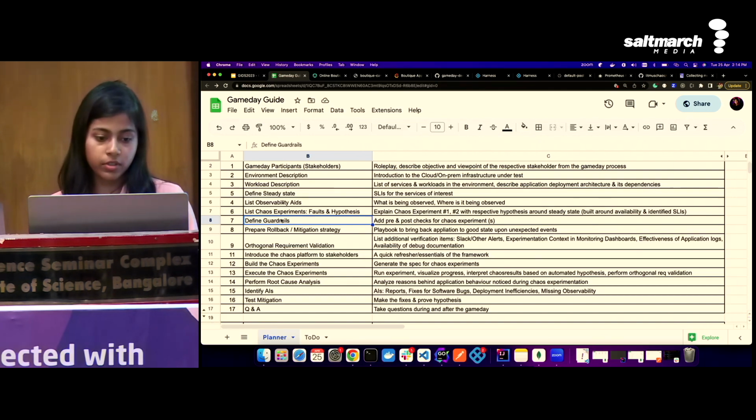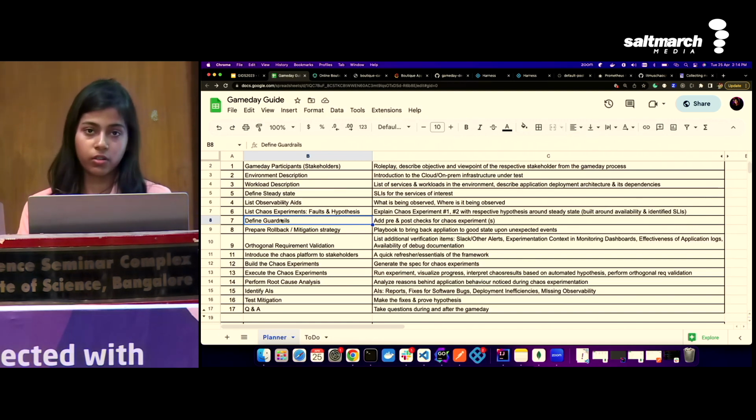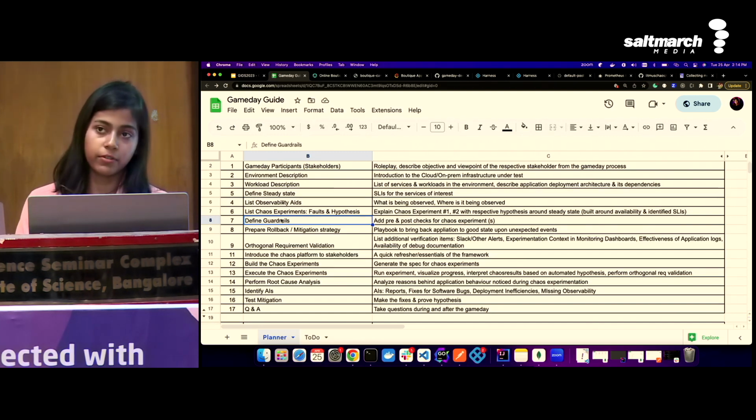So these checks need to happen before the chaos injection, and then post chaos injection we also need to have them. Once the chaos experiment is completed and has got reverted, we need to run these checks to verify if the application has gone back to its original healthy state or not.